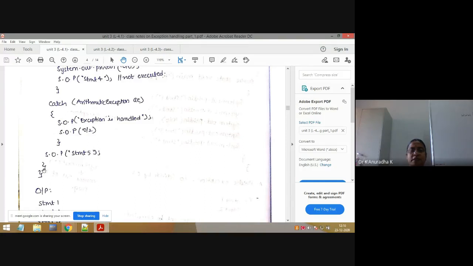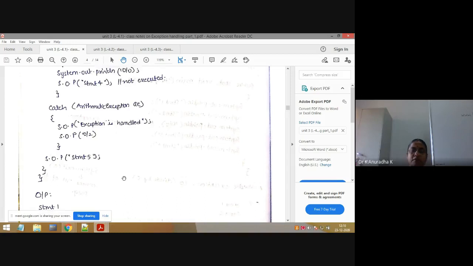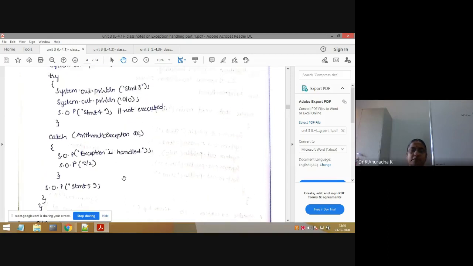It is executing the code till the end of the main method. But there, it is not executing. Immediately when it finds the exception, it comes out of the main method.